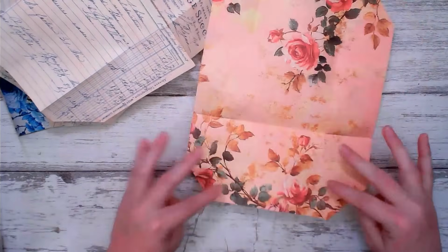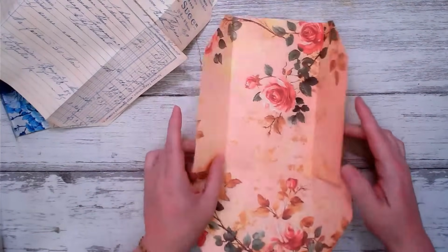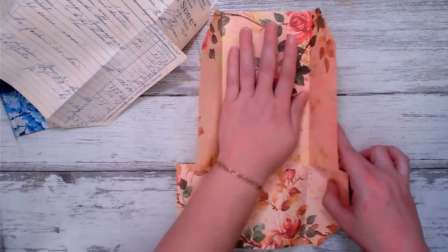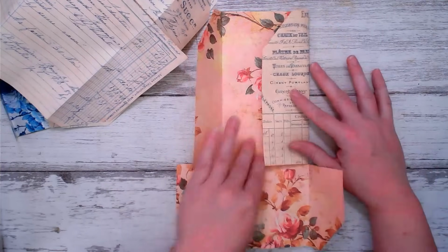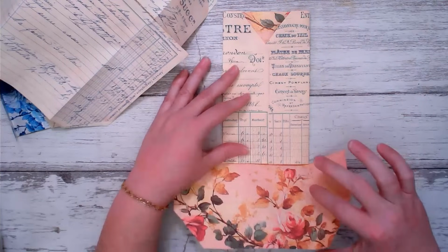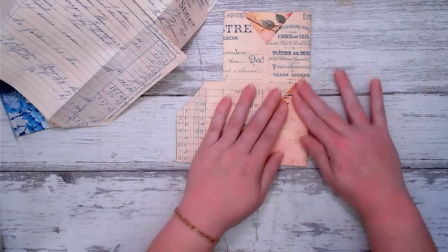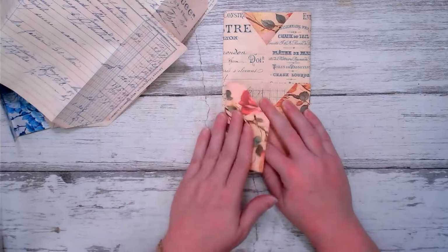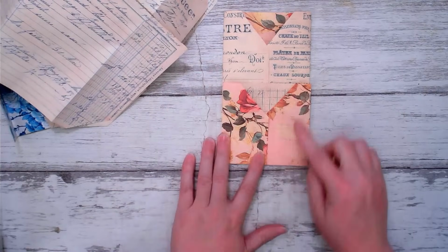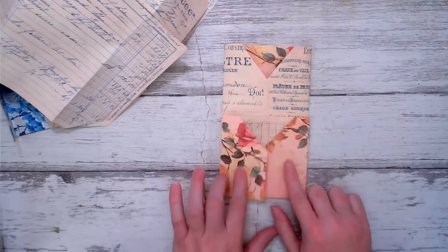Okay, so now let's work on folding these the way that we want them. For this one, you're going to fold in. So this is the one I want to see in the back of my pocket. I'm going to fold in my little flaps so that they have an overlap. Then I'm going to fold up the bottom pocket and fold these guys the wrong direction. You fold them the wrong direction. So you should have whatever pattern you have in the background back here, you should have flaps here.